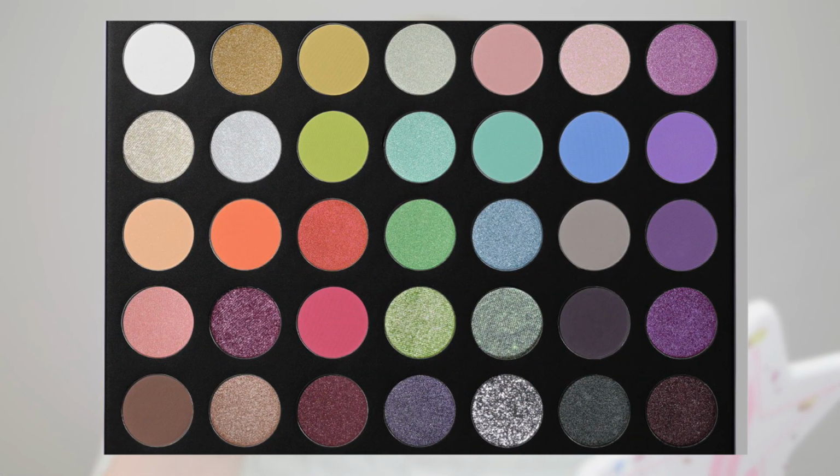Now this is where, instead of making it just a solid line, I'm gonna actually increase the size of the blue up at the top just a little bit so that it makes it look like it's starting to bend backward. This is where you start making your eye look a little bit bigger, if you do this. I don't know why you would follow this unless you just want some very pastel Eastery rainbow look. Anyway, now I'm going to use the Luxie 131 mini angled brush and go into the shade Deliver Shiver. And again, just packing this on right on the outer edge. Also, this shade is going to be winged out a tad to add to the dimension of the look.